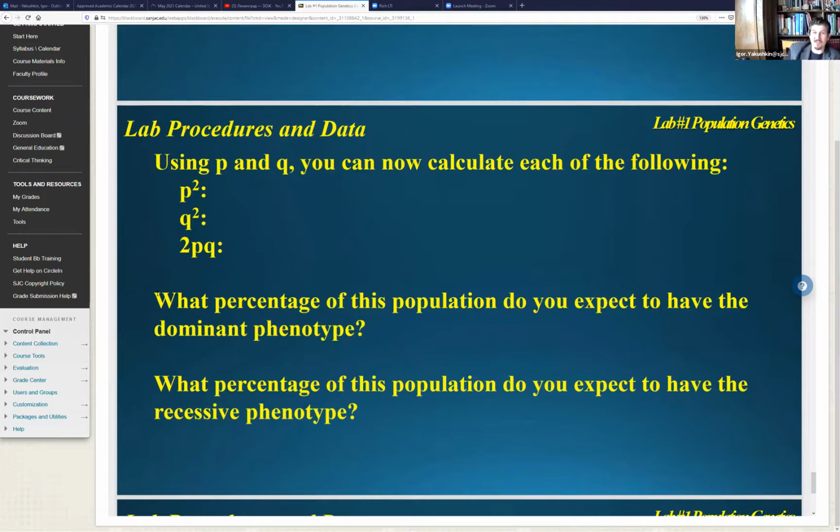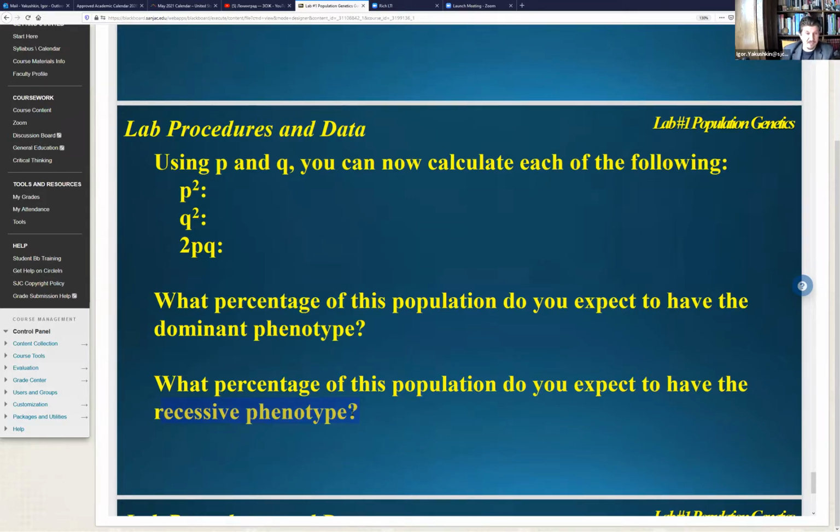With phenotype you use calculations. If it says dominant, one of the students asked, with the phenotype we use P squared plus 2PQ for the dominant, because hybrids 2PQ and homozygous dominant P squared will look dominant. But when looking at the recessive phenotype, like in our case with the naked, furless rabbits, a furless rabbit, recessive phenotype, is just Q squared. But the haired ones could be either P squared or 2PQ.